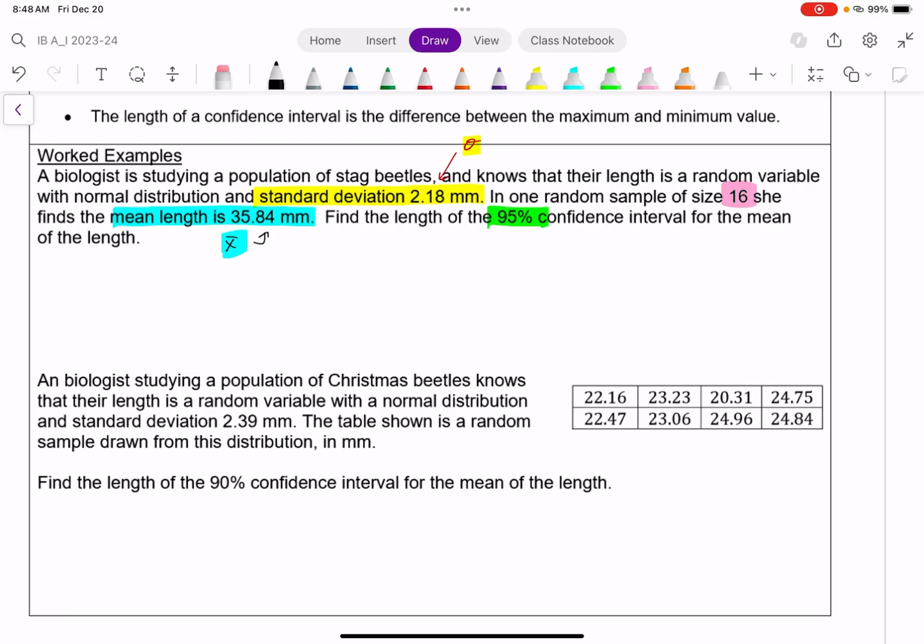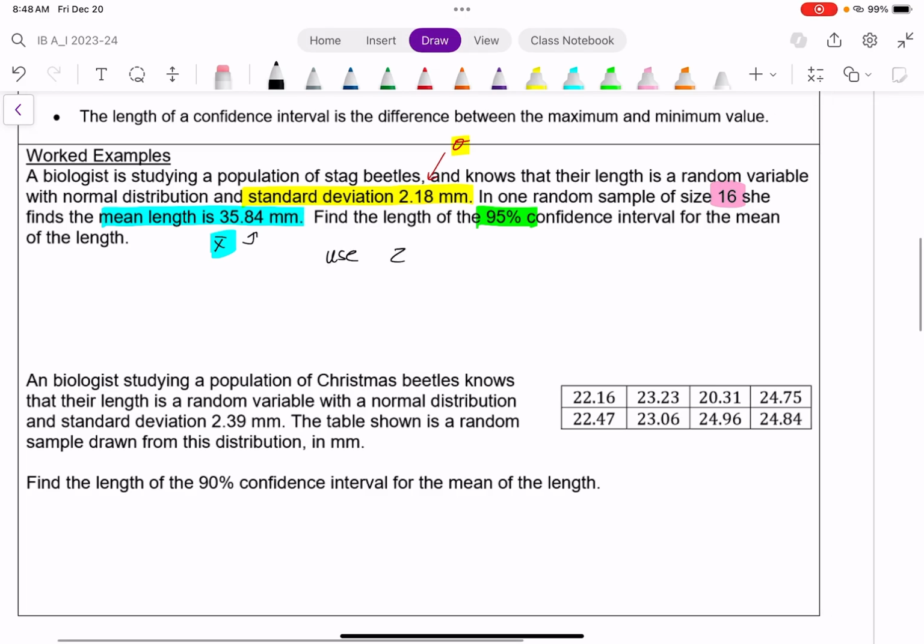There we go. So for this sort of question, we want to use a Z test, or Z interval test. And in general, anytime we know the standard deviation of the population, we can use a Z interval test. Sometimes we'll see questions where we don't know the standard deviation of the population, but we'll leave that for now. And so in this case, we know the standard deviation of the population, we know the mean of our sample, we know the sample size, we know our confidence level. So we use this test and it should be quite quick.